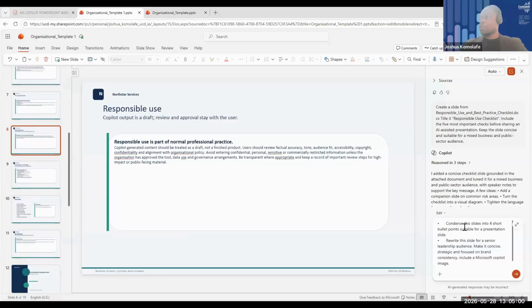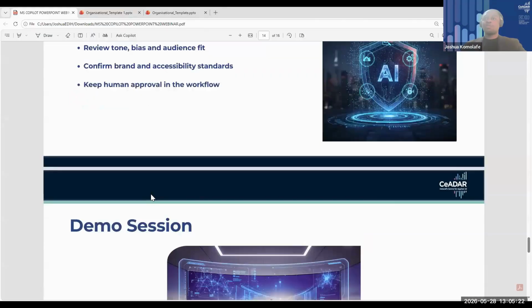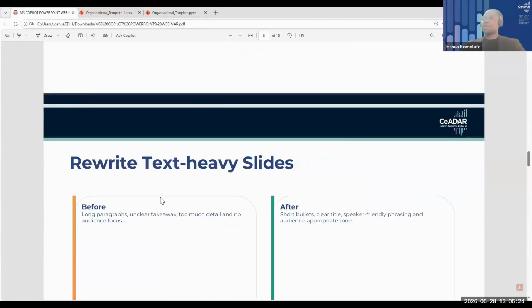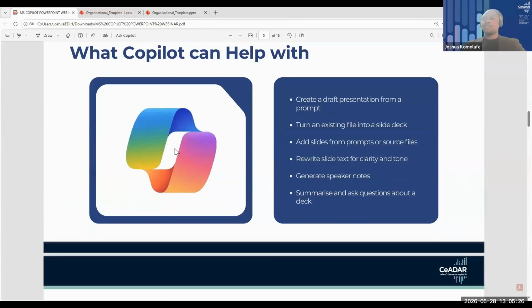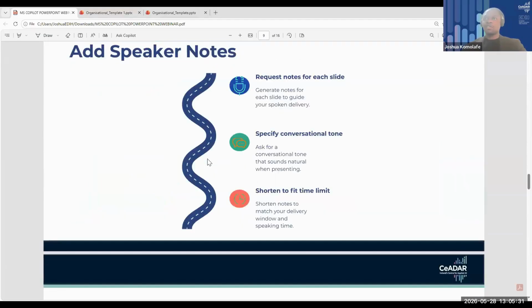So we are asking it to condense this slide into 4 short bullet points suitable for a presentation slide. You write this slide for a senior leadership audience, make it concise, strategic, and focused on brand consistency. Include a Microsoft Copilot image. So I'm expecting it to insert an image that has a logo like this, and I expect it to get it from the internet.